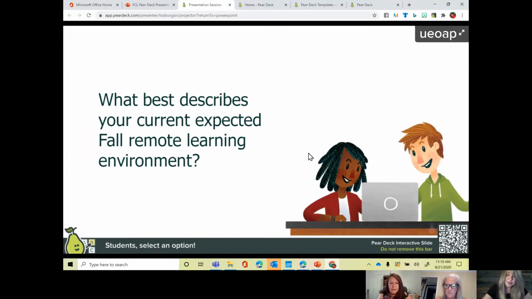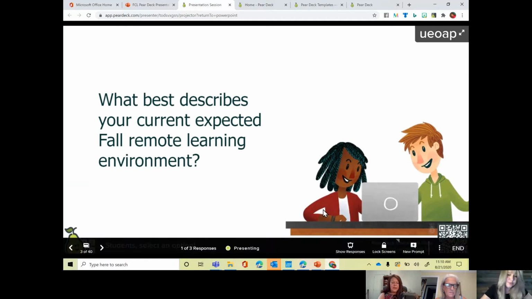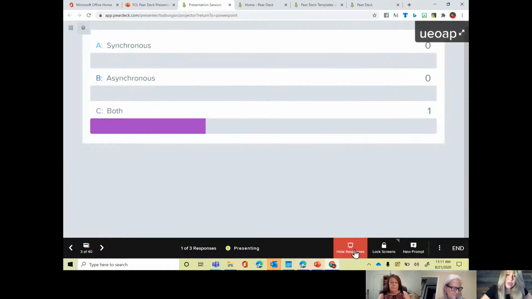Where do you see the question? Are you seeing the question? Bottom right. It's in green. It should say Show Question. And so answer whether it's synchronous, asynchronous, or both. And then we can show some of the responses.